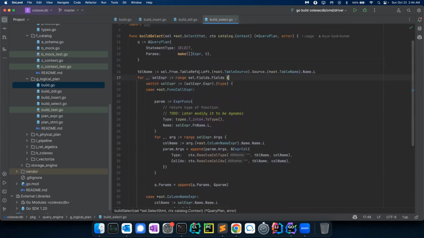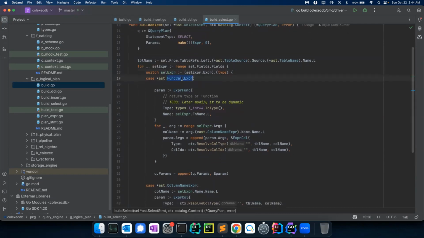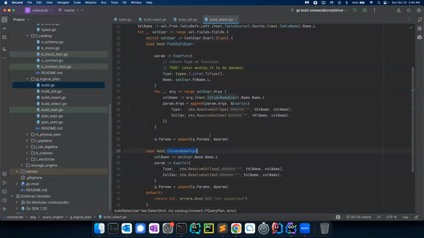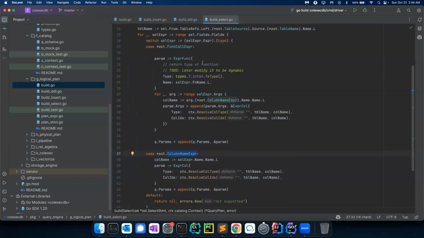This is the part where we iterate over the fields. Let's say here we are using select mock1 and comma abs of mock2. For the select expression, we compare the type and check if it's a function call or a column name. If it's a function call, we create a param called expression function.